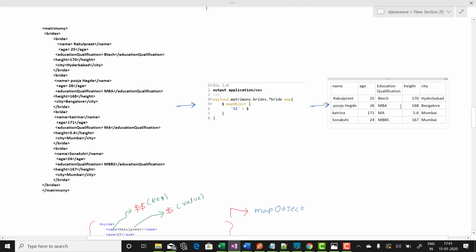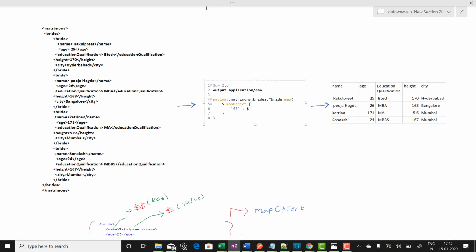To accomplish this task, you need access to both the key and the value. The key you make the column name and the values the records. Using the map object operator, you can have access to both keys and values.